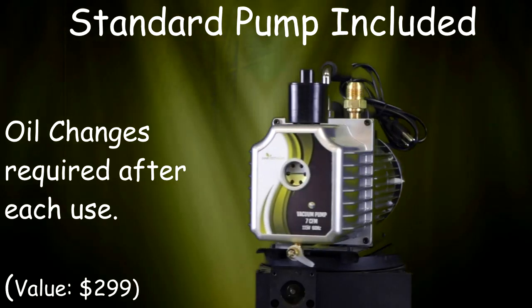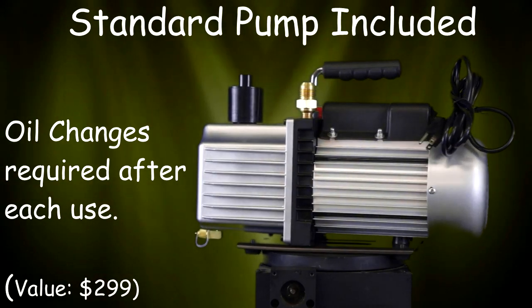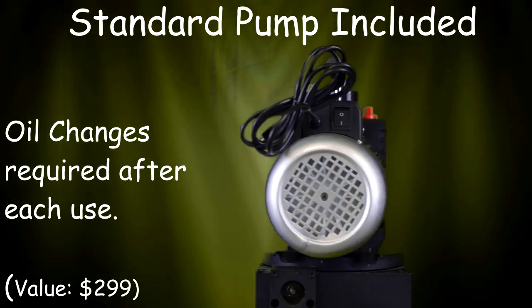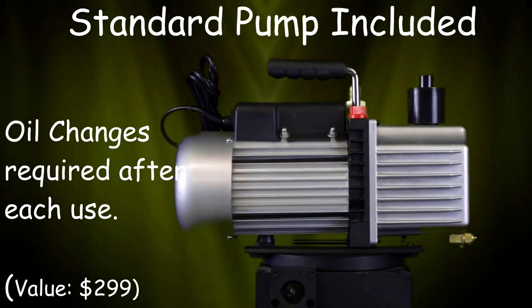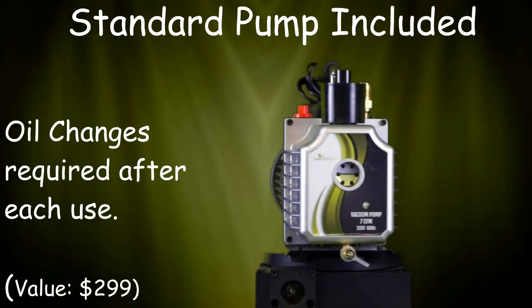Now, if you're looking to buy a brand new Harvest-Right freeze dryer, you can now select whether you want the least expensive path, and the price of the freeze dryer includes a $300 pump that's built into the price of the freeze dryer. All freeze dryers will come with this new 7.2 CFM pump, which is a very, very good pump. I'm very happy with that pump. It does use oil, so it means that there's some maintenance if you go that path.